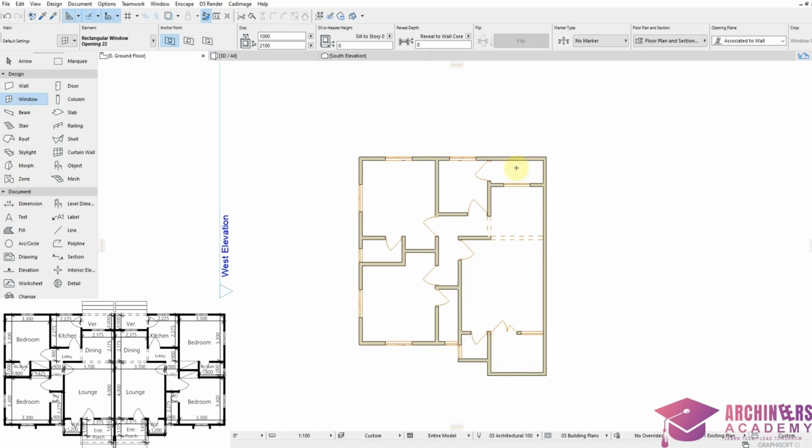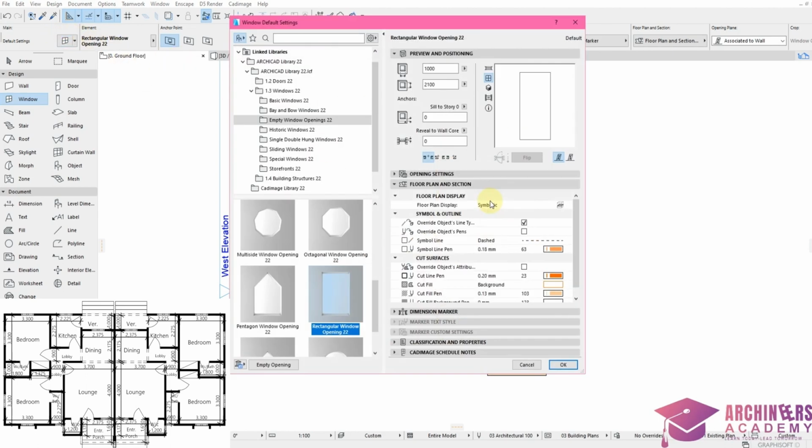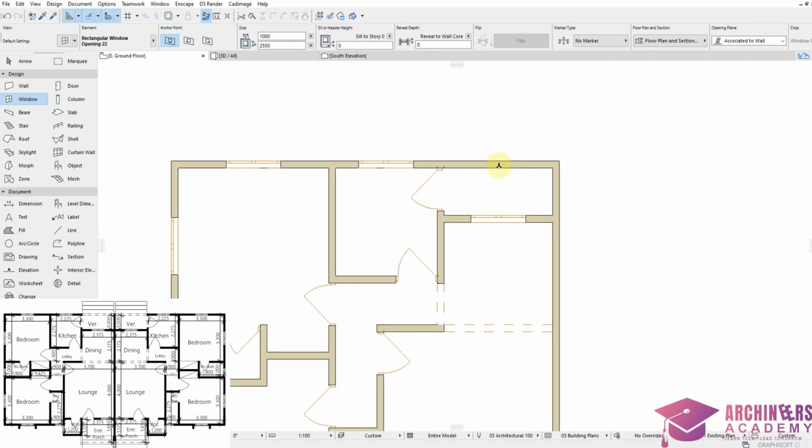Then let's come over to the settings too to increase the height. I'm going to increase the height for the external grid. So it's going to be 2,550 instead of 2,1. This will enable us to throw in light better. The window height is 2,1. For making the external arches to be 2,1 also to prevent light, to limit the amount of light. So the external openings should be higher than the window level. So this will be 2,550. Then we'll click OK. Then we can place one here.